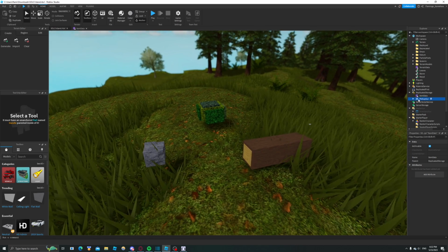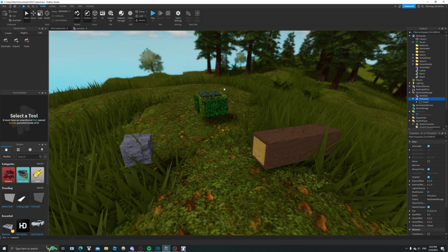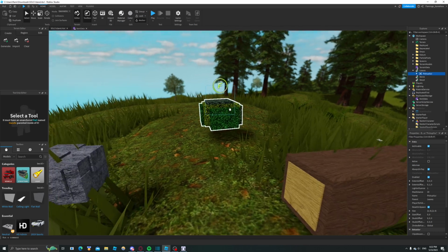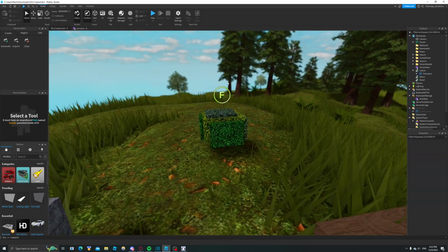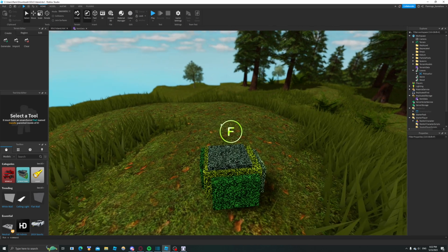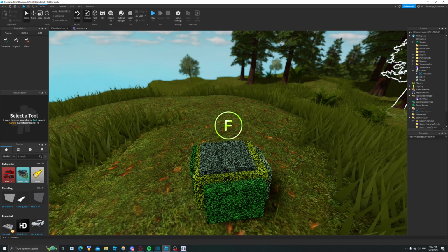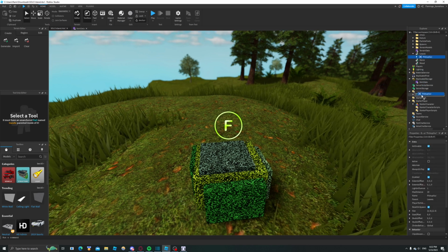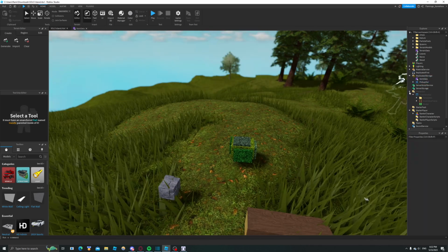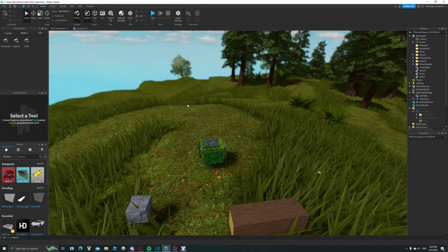Next, I recommend having a GUI, as this is what this video is for. Whenever you hover over an item, it'll show a billboard GUI. Make sure you have one, as I will be using the F key as a representative to show that you can actually interact with this item. Don't worry about anything else for now in here. It's just an empty place that I used.